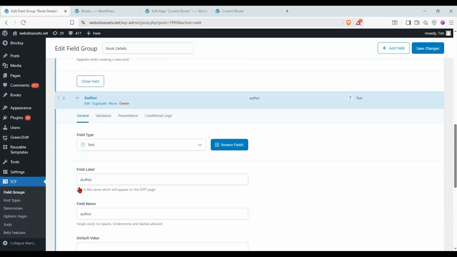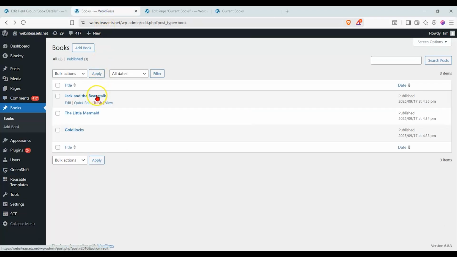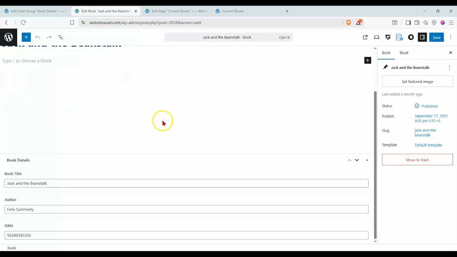They're all set up basically the same way. Okay. And over here, we also have a custom post type called books. And if you click on one of these, you're going to see that it's basically blank, right? But here we have the fields to input the book details for a book title, author, and ISBN.